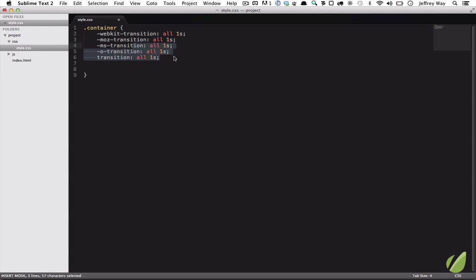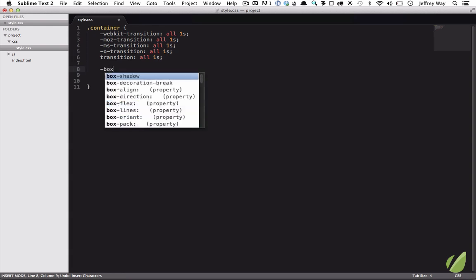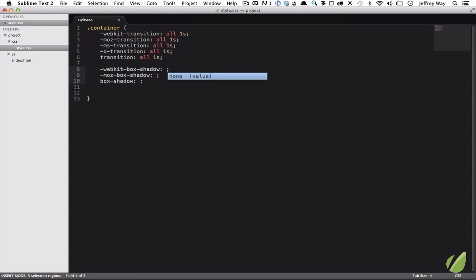You can refer to caniuse.com if you need to research it, or a little tip, if you were to do box shadow, once again, 10 pixels, 10 pixels, 10 pixels, and 666. If you ever wonder if you should be using a certain CSS3 prefix or not, the prefixer plugin will take care of that for you. Watch, if I run it, Control-Command-X, if 1 is not necessary, the prefixer service will strip it from your page.